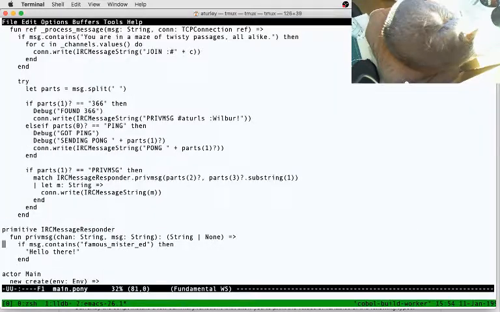Now, I think I know how that happened. So I had broken up the message on all of the spaces. So basically, parts 3 is just the next thing up to the next space.